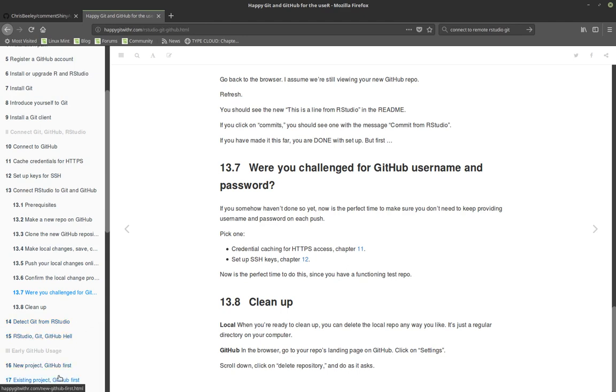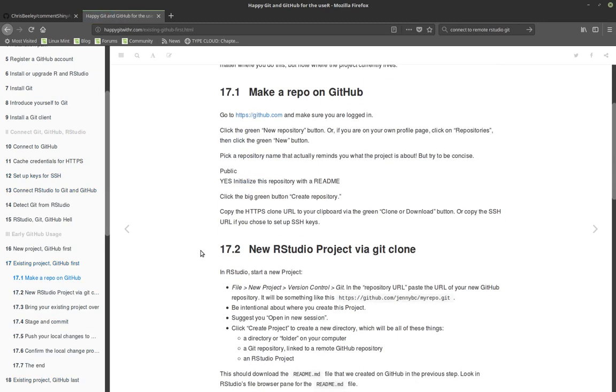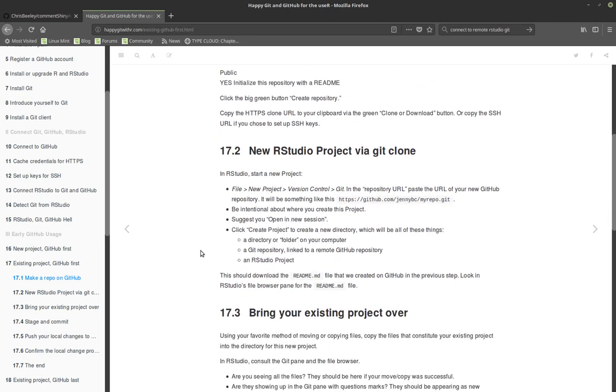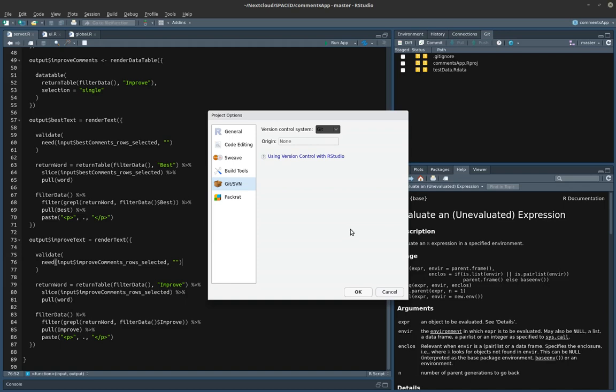Oh, existing. Oh, here it is. In RStudio, start a new project. I don't want to start a new project. Sorry, this is taking a bit longer than I thought it would. I thought this was going to be snappy.